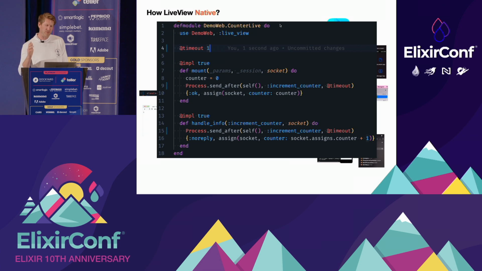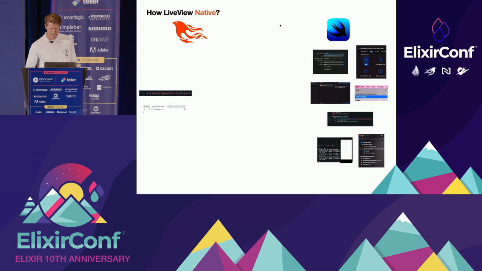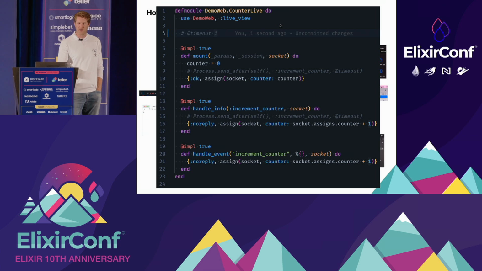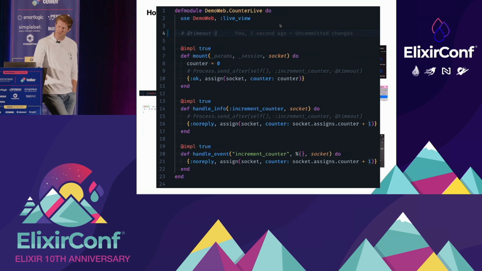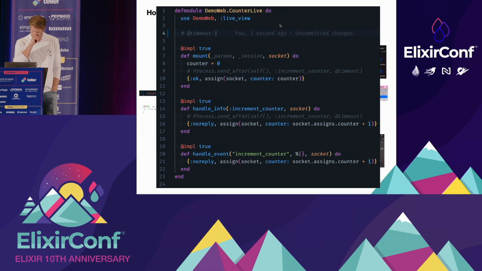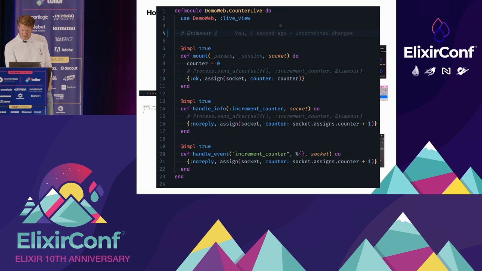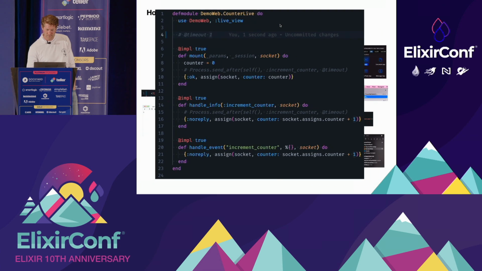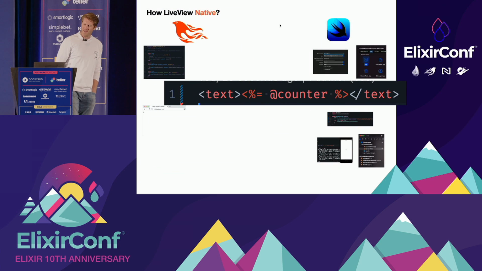Okay, so let's keep expanding the functionality here. A counter is not going to impress your boss. All right, so we want to add some functionality. We're going to increment, comment out our timeout and our send afters, and we're going to handle incoming events. I don't know why I have 2 there. I shouldn't have 2. One of them matches though, so it works.